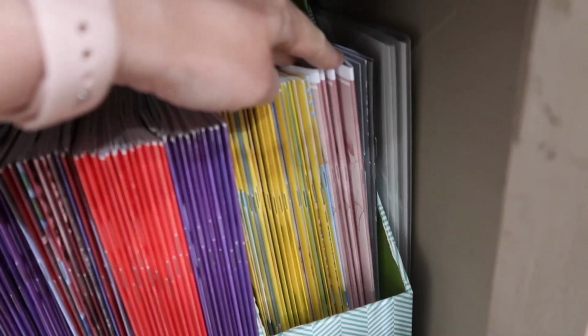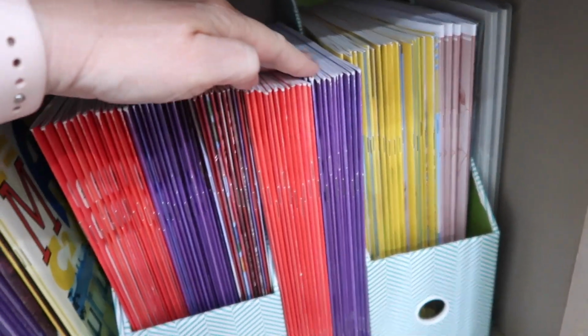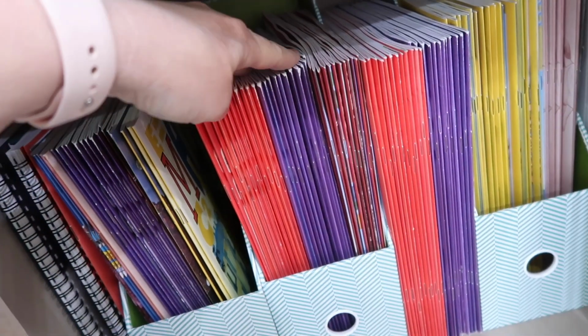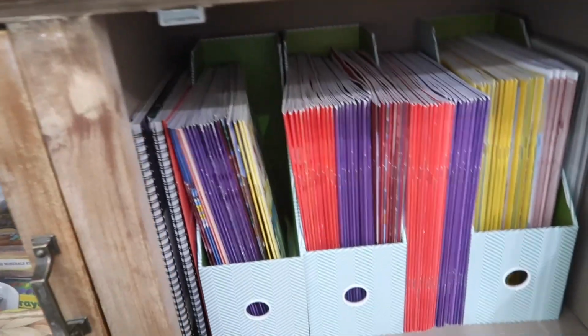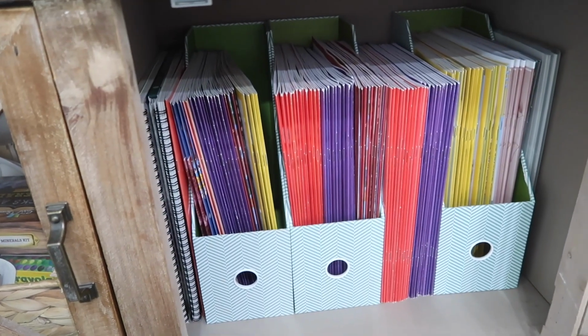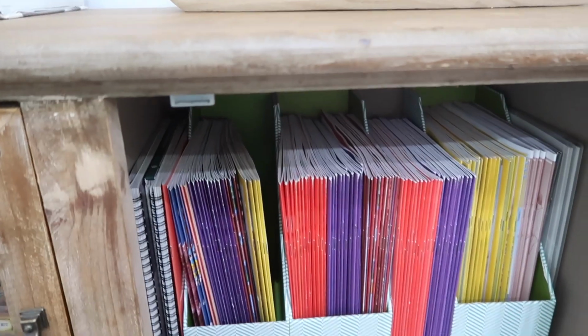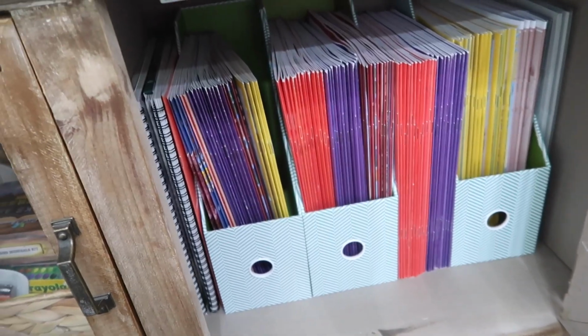This is the rest of the Bible right here. This is the next level of math, next level of spelling, English, and the creative writing. So that's all of her stuff there. And then these are our 2 science units here for the rest of the year. And I'm just keeping them all in here. So that's like all the curriculum for next year, at least through December. If we move to another level after December, then I'll have to order that stuff.